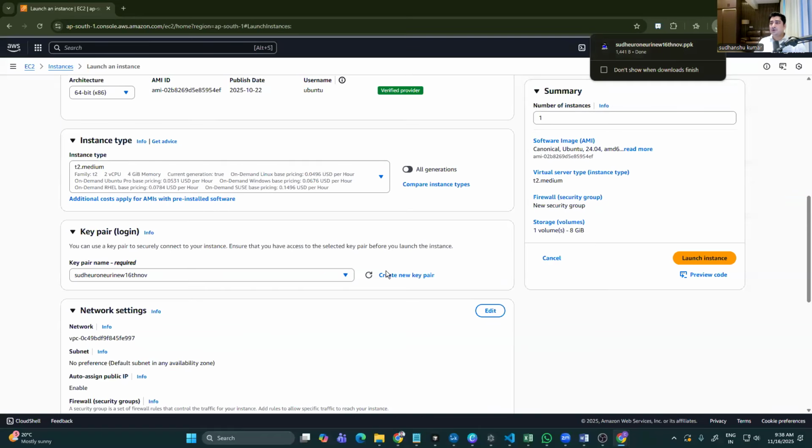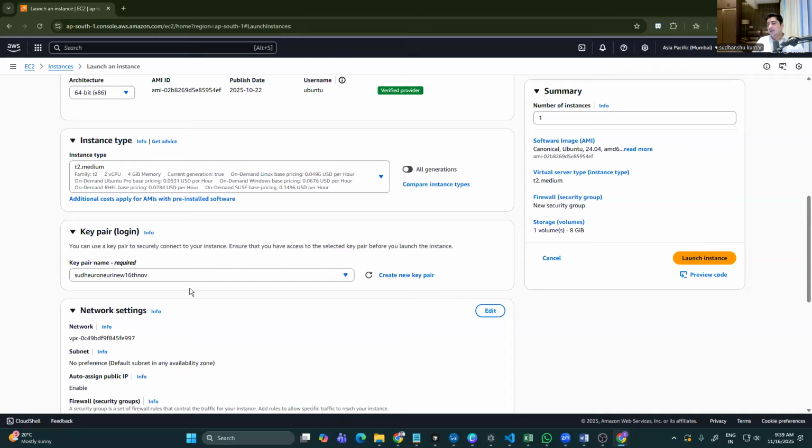Once you click, it will download your key inside your local system. So my key has been downloaded, and I can use it even in future. And this is the key which has been attached, as you can see, right? This is the key which has been attached with respect to this particular instance. As simple as that. Now, at a later stage, I can use the same key so that with the help of PuTTY, I will be able to log in. With the help of file transfer tools, I will be able to transfer a file from my local system to AWS. Any file which I want, I can transfer.